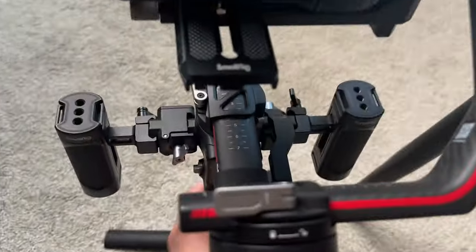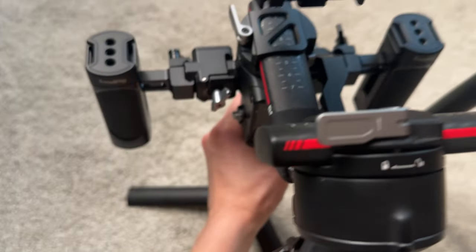I just want to show you guys the difference between using the little feet thing. Normally this is how it would look — you would literally put it down like this, and then you'd have to physically squat down, grab it, and bring it back up. The camera is fine if it's light.